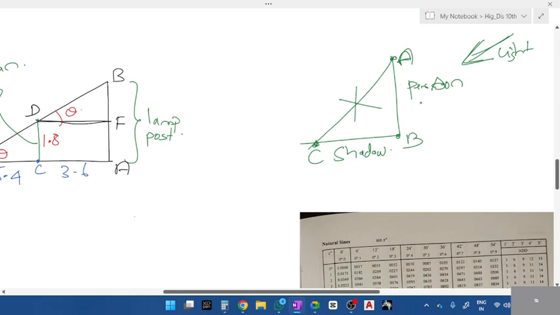Okay, this is one thing you'll have to remember. In most of the questions, the shadow will be on the ground. Read the question properly. Always the angle of elevation will be theta, angle C. Then other things are same, 90 degrees, and angle A is not required. Fine, this is one thing I'll have to remember.